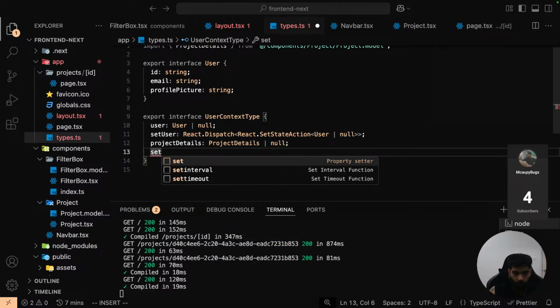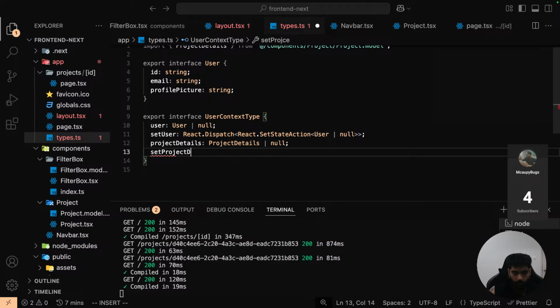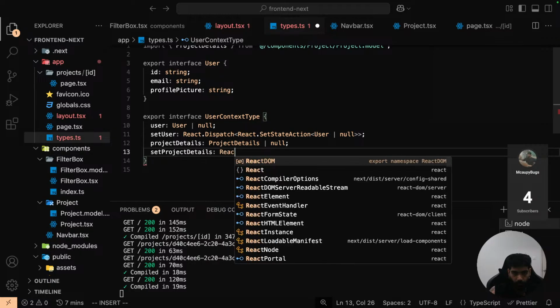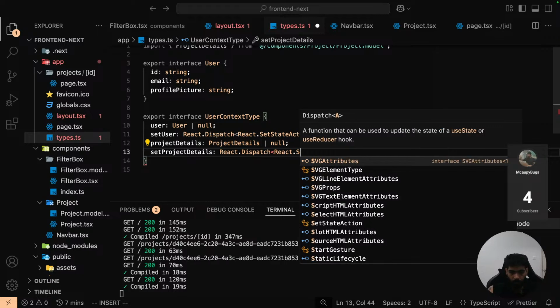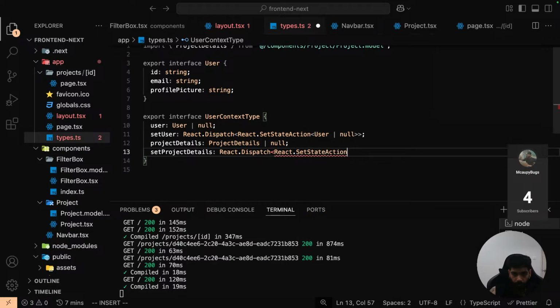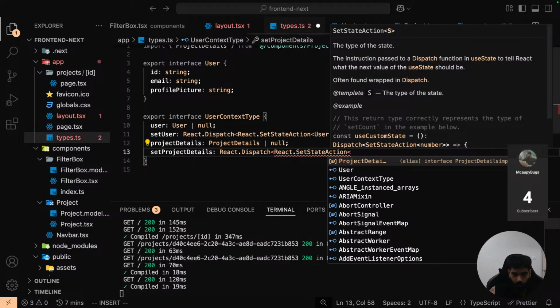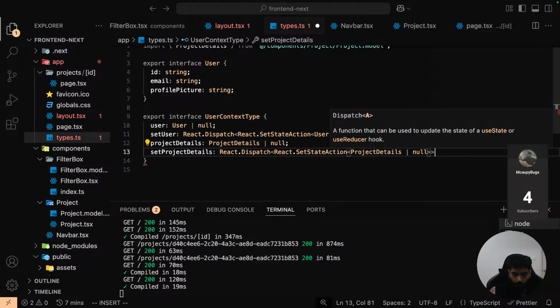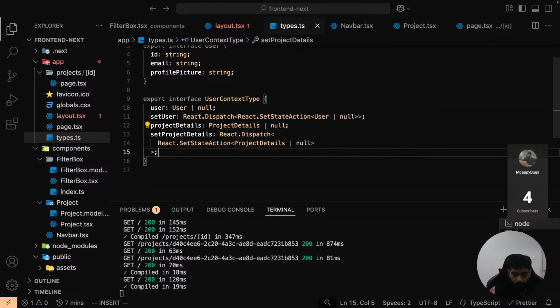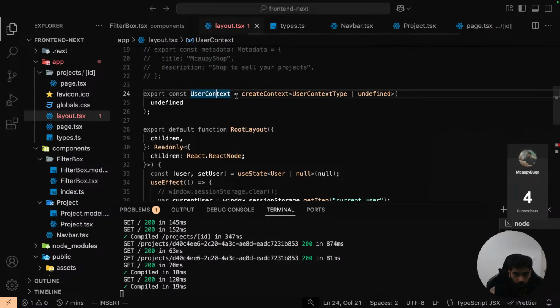right, set object details, we have to dispatch, and then we have the set state action of object details. Right? This is fine. Then I can go back in the React.